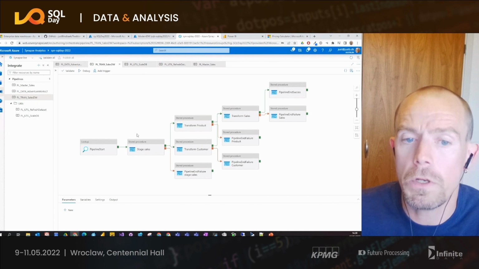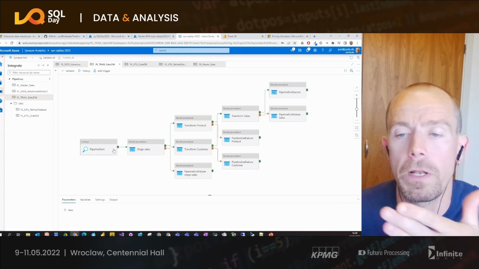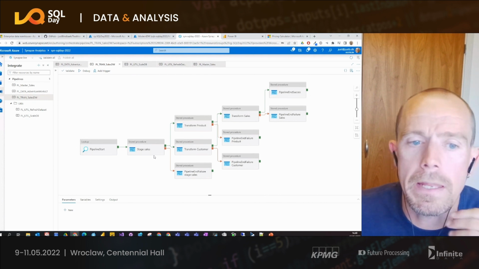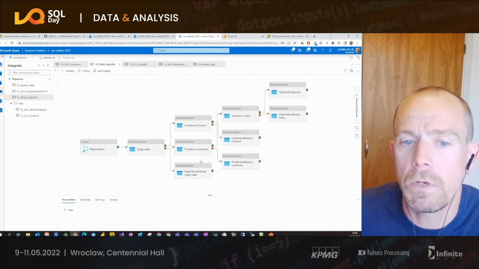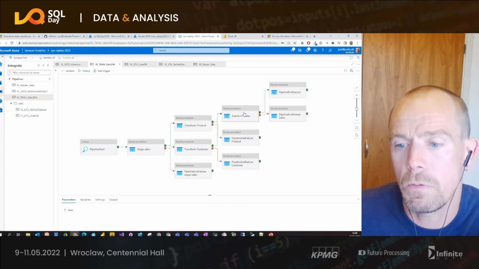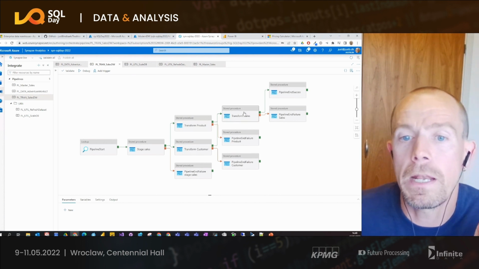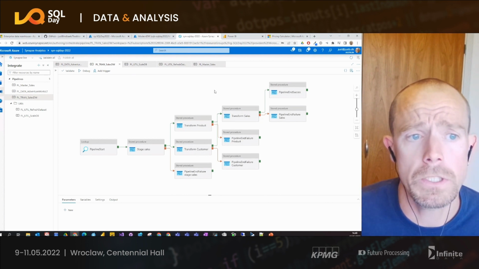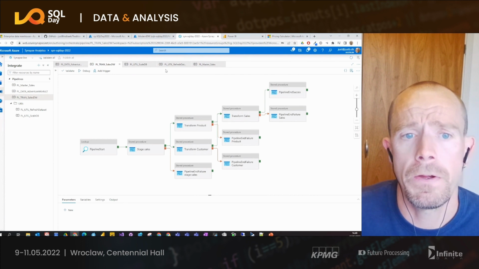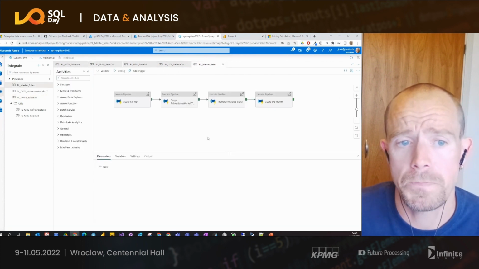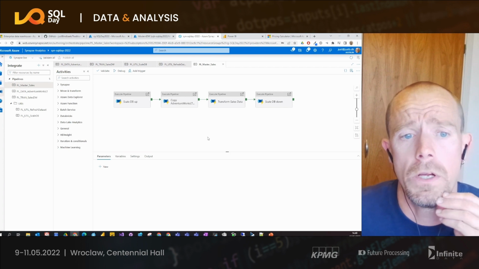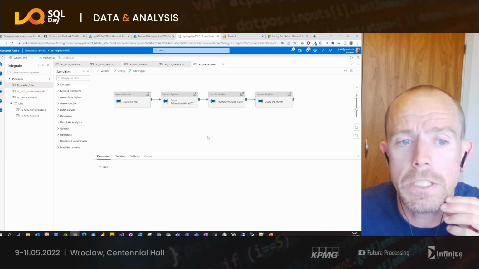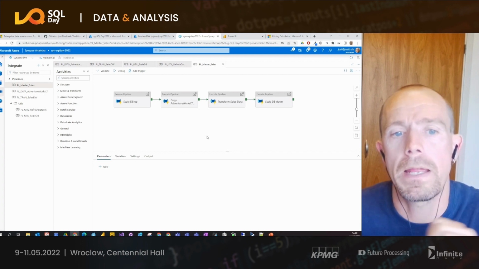But in here we call the stored procedures in the right order with the right parameters. So we started, we ended, and in the middle we stage the data, we transform the dimension, transform the facts, just so we do it in the right order, transforming the data. And then we also have in here one master package, and this is also one of the advantages of using Azure, because we can call this pipeline in the right order.